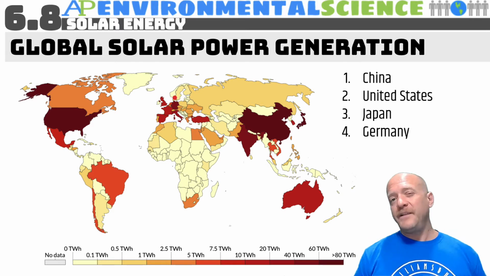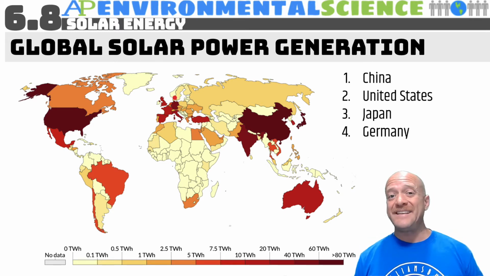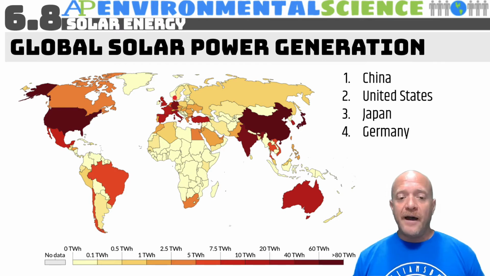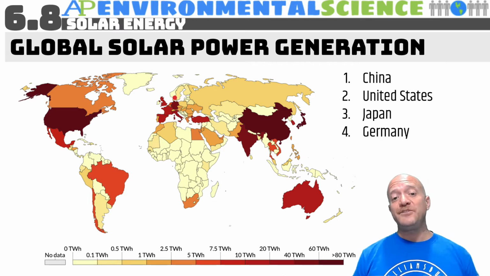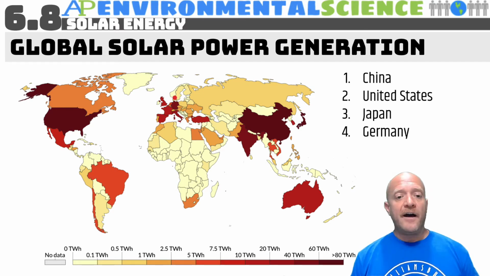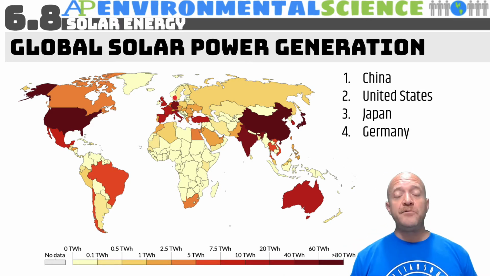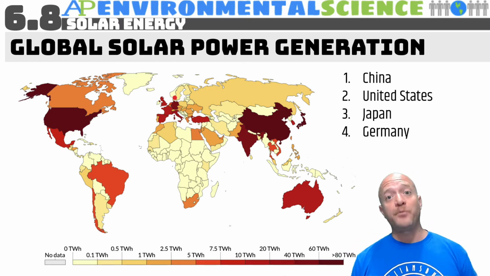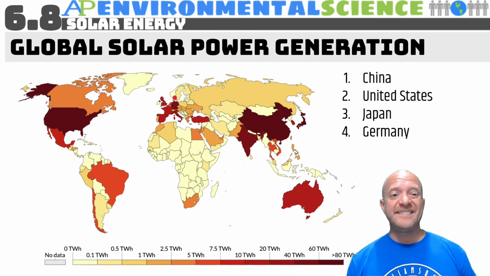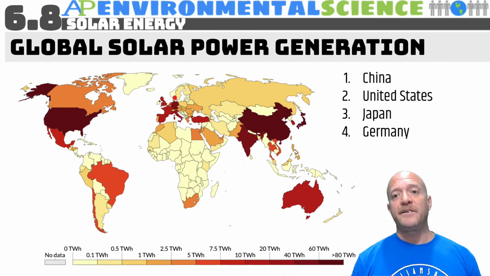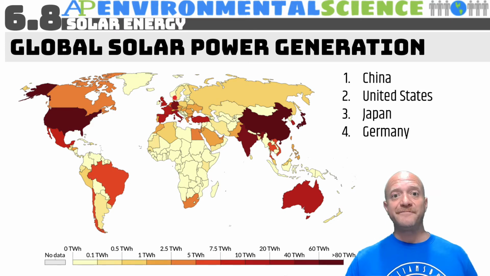And it's really interesting because you don't think of Germany as a really sunny destination. So this goes to show you that you do not actually need a sunny Arizona or Florida type environment in order to be a world leader in solar panels. You just need a government that supports it, and you need assistance in constructing solar power plants and solar panels. And we'll talk about that throughout this video.